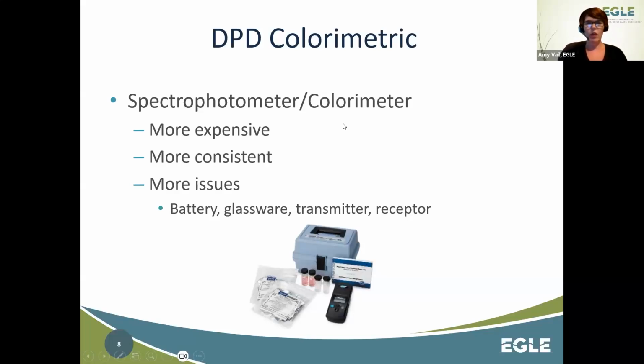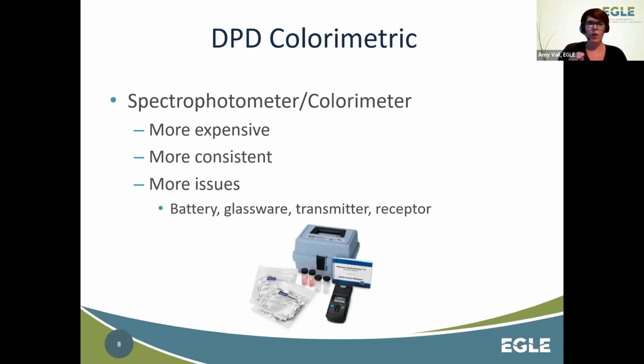Again, some of the issues with that, price. So if I remember correctly, one of these units was probably about $500 when I was in the lab. So now they're probably 800 plus. I'm not sure, I haven't ordered one in a long time. But they're still affordable for lab equipment. If you start looking at some of these spectrophotometers, they're running in a couple thousands. So again, they're more consistent because you're taking away operator error.